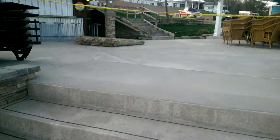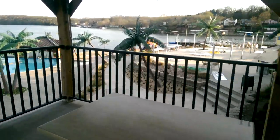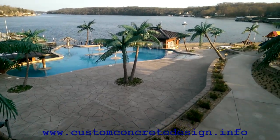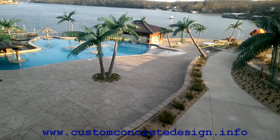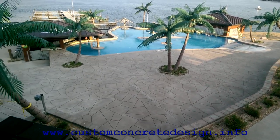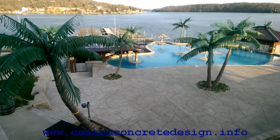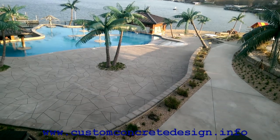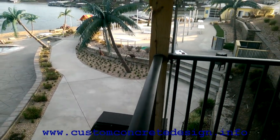Go up top and take a look at it real quick. It's a really neat place over here — a lot of little tiki bars and other bars out here on the lake. Really nice place. We're going to wind up doing probably the majority of this concrete out here later this fall.